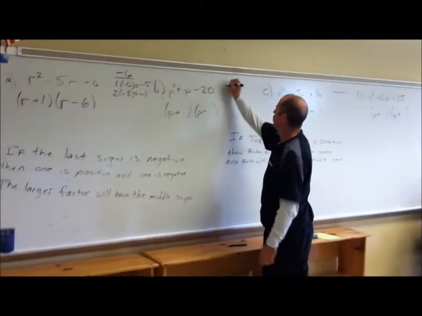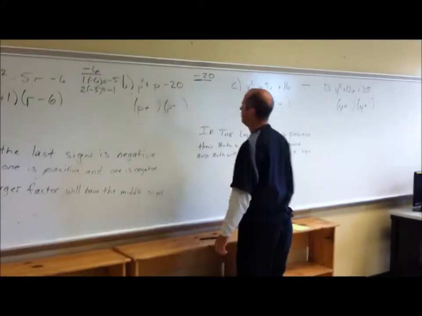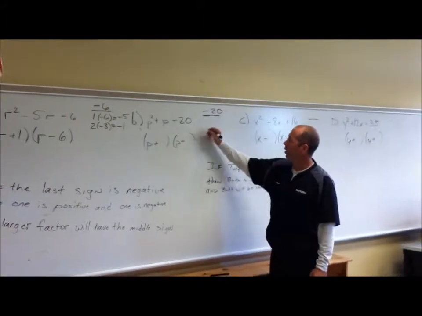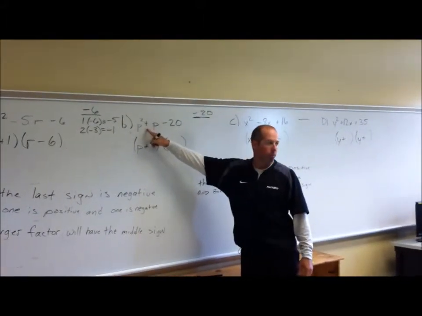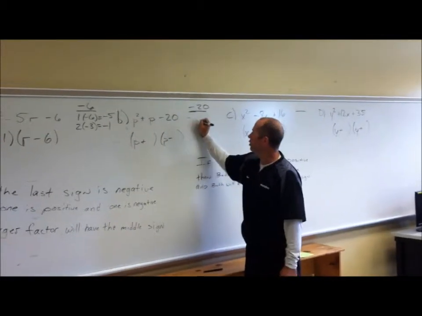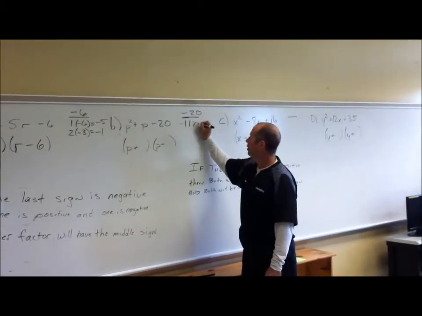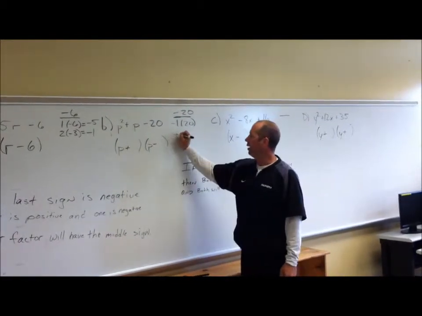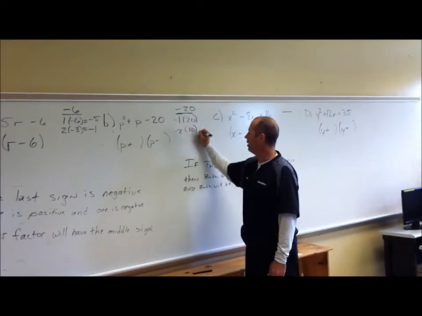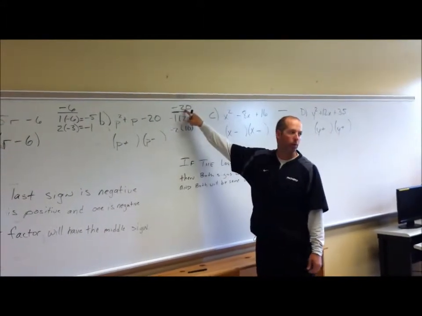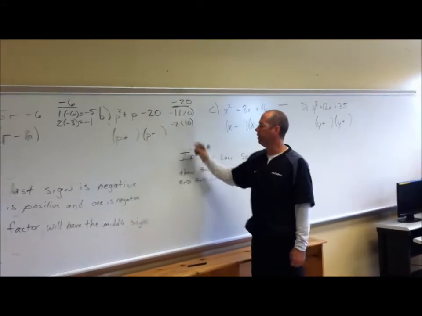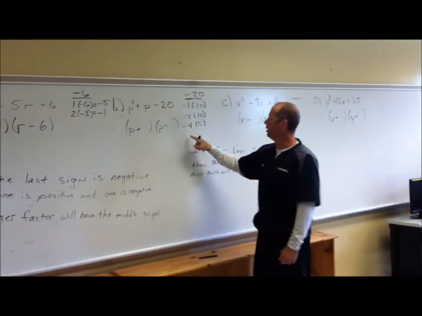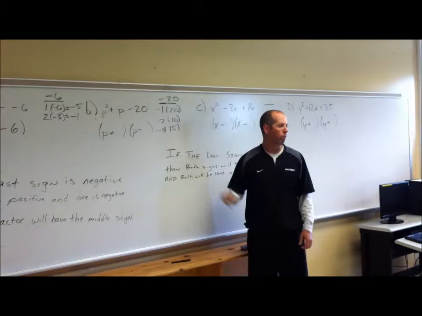We're working with a negative 20. Okay? Start with the bigger number positive, so our first number will be negative. Negative 1. Negative 2 and a 10. Negative 3, well, negative 3 won't go into negative 20, so it's not a factor. Negative 4 will go 5 times. 5, we've already got it, so we're finished.